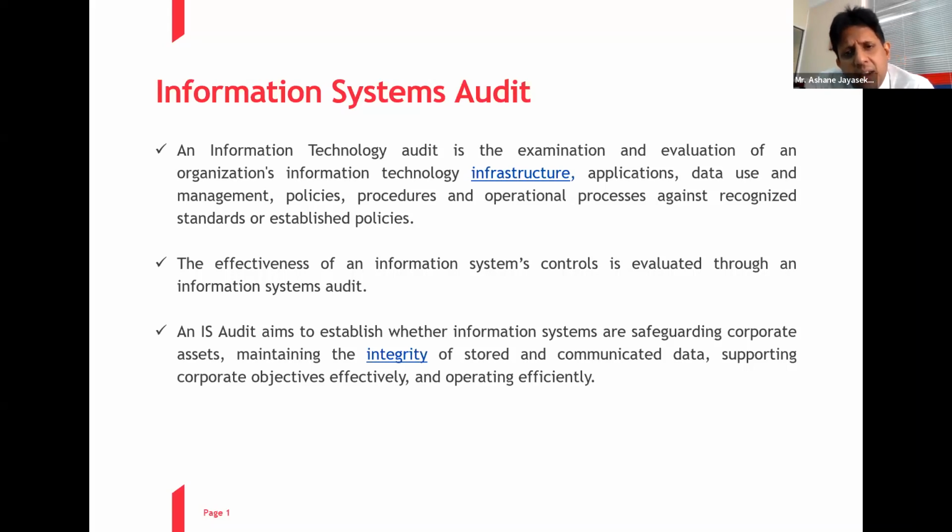The effectiveness of information systems controls is evaluated in an information systems audit. We all know that there are controls of different types, right? Today, since we live in a digitally driven world, where technology can disrupt business operations at any given time, we have to be very mindful of all the internal controls which are embedded in ERP systems, right? These top-notch tier 1, tier 2 ERP systems are based on best practices. And this means that the internal controls which were previously carried out outside the system could possibly now be within the system. And we have to have some sort of means of evaluating these controls.